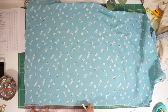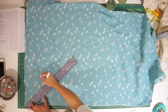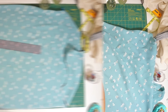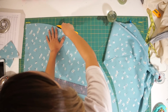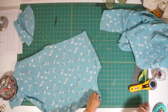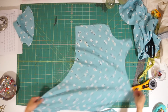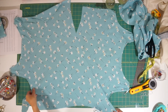Starting from the bottom corner of the skirt, I cut out a half circle skirt. At this point, I didn't know the end product was going to be a wrap dress, so the skirt fits almost perfectly around my waist, but later I trimmed more away at the waist so the skirt can overlap in the front. After seeing what's left of the dress, this is when I decided to turn it into a wrap dress, one with spaghetti straps because I didn't have enough fabric to create anything else.